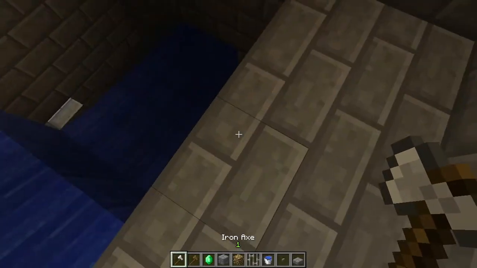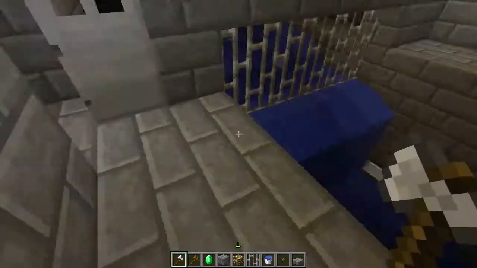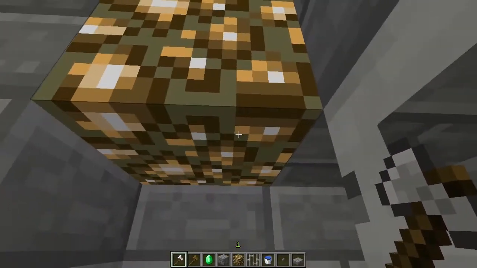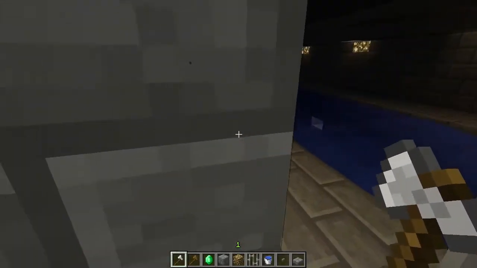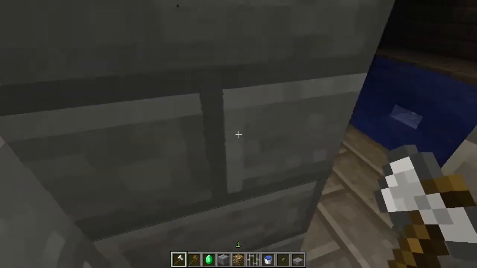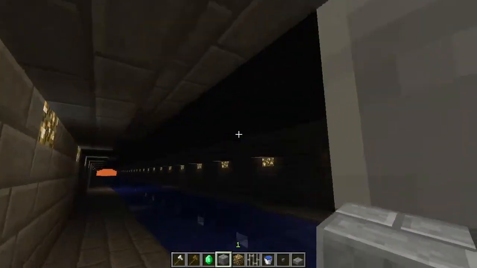What I'm gonna do is none of this is going to be copied, so I'm just gonna redo this portion. And how far do I want to go? Let's see, I want to go this and then 1 more, I believe. So, boom, in the ceiling.